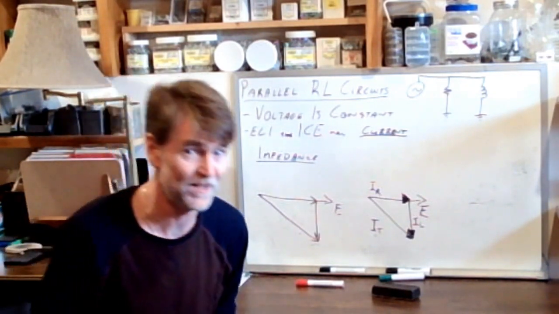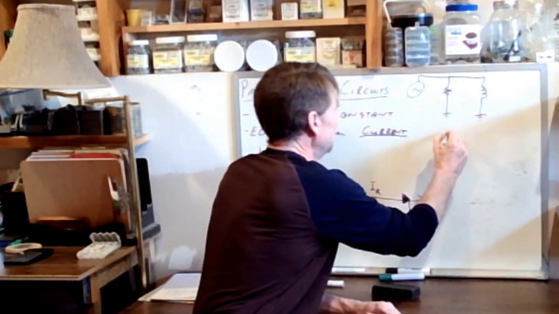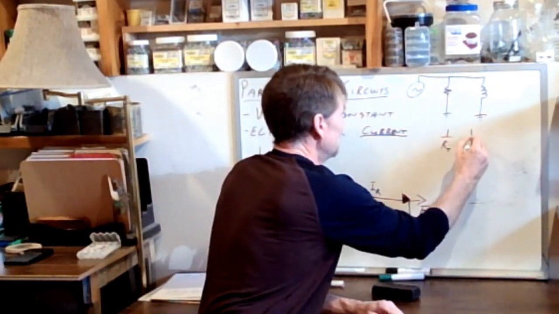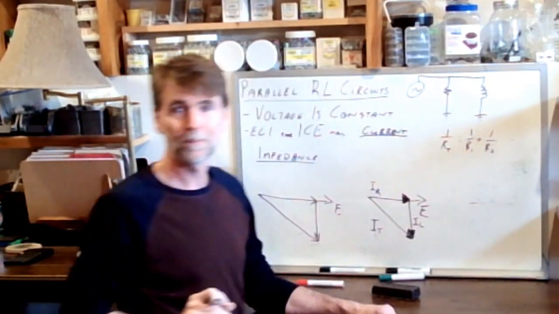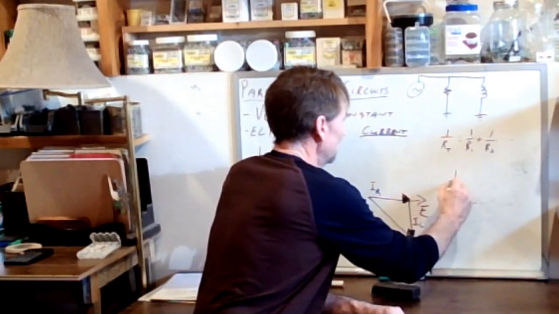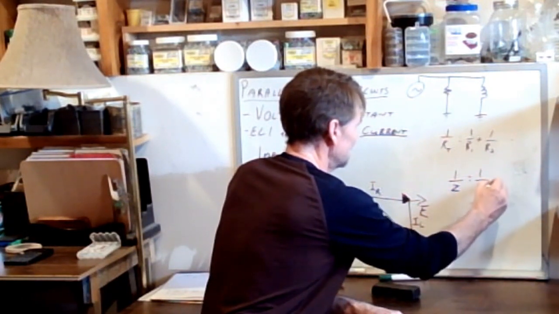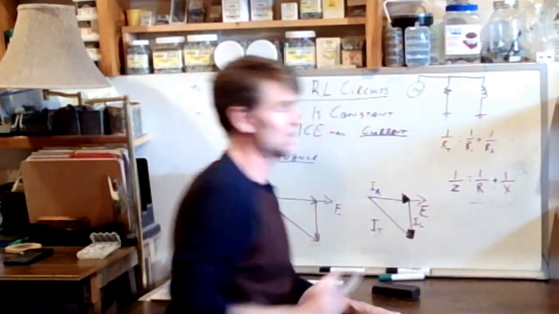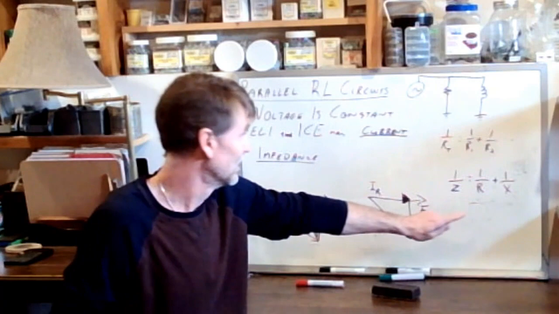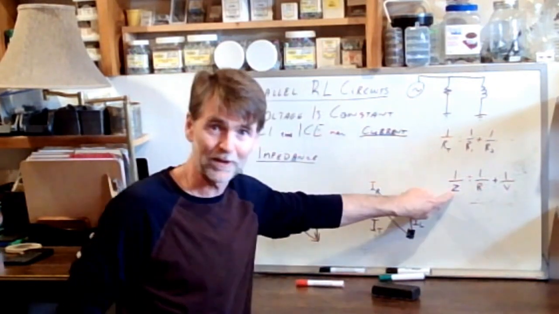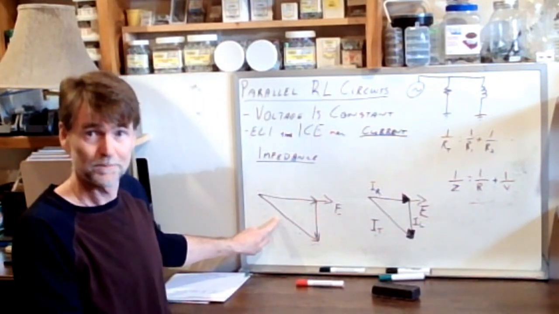How do we calculate total resistance in a parallel circuit? We use the inverse equation, right? So the inverse of RT equals the inverse of R1 plus the inverse of R2, etc., etc. Okay, well, guess what? The inverse of the total impedance equals the inverse of the resistance plus the inverse of the reactance. Except don't ever write this equation down, okay? You just made a note of it, and now I want you to never use it again. Because this is a linear equation, right? And so we can't exactly use that. We have to consider our angular relationships, okay?